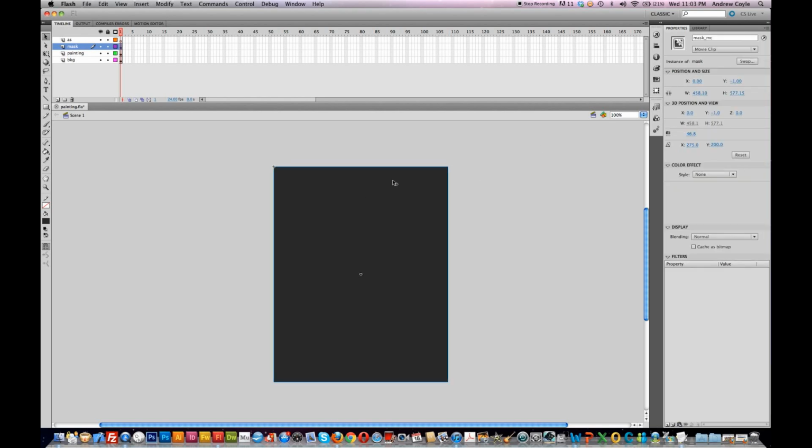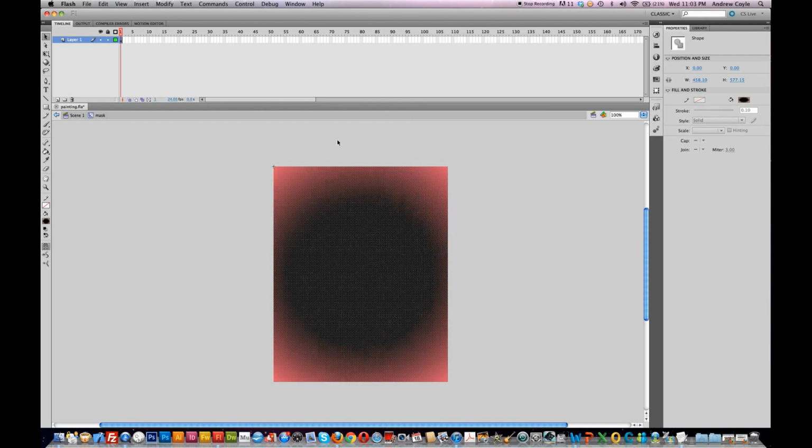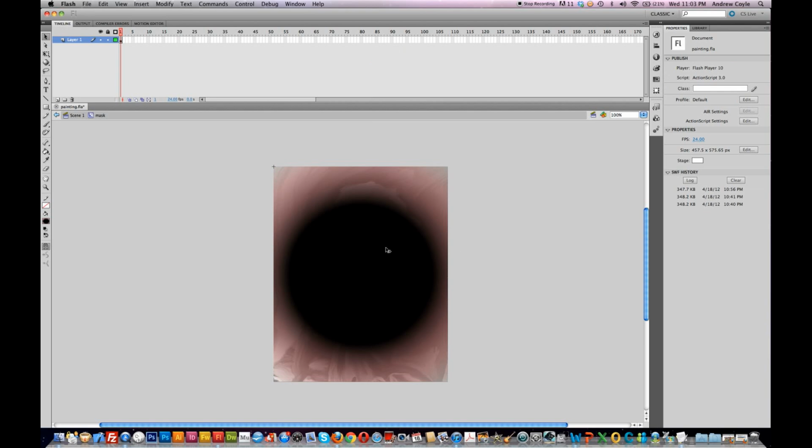And now we're going to click into the object and go to color, and we're going to create this into a radial gradient. So this is the part that really counts. Flash does not care about what color you're using to mask something out. All it cares about is whether or not it's a solid color in this case. So I have the black as solid 100% alpha, and we have this slider at 0% alpha for transparency. So I'm going to push that right there, and as you can see, this is the part that is going to be revealing the layer underneath it.